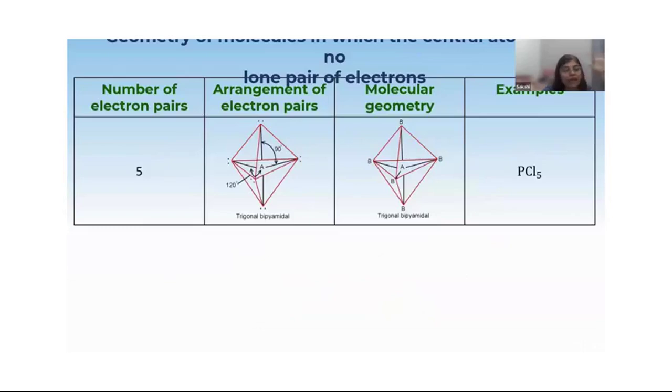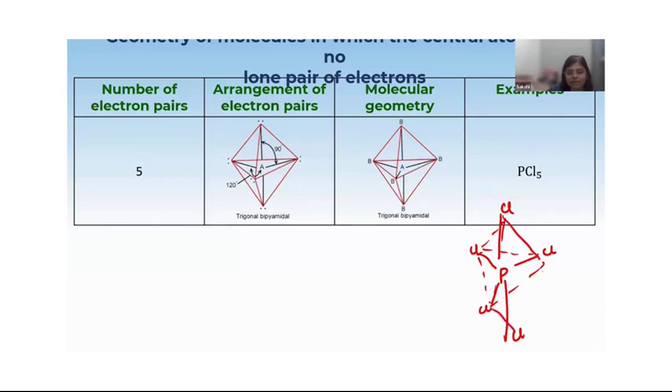Okay, now when there are 5 bond pairs, what is the shape or the geometry? So when there are 5 bond pairs like PCl5, phosphorus is there in between. I have 3 Cl bonds. These are called the equatorial bonds, okay? They are equidistant to each other. And then we have axial bonds, which are at the top and bottom, right? If I join them, just see, isn't it looking like two pyramids, right? It looks like 2 pyramids. Can you see here? It is better shown in this image, right?